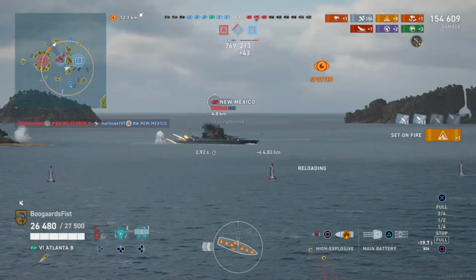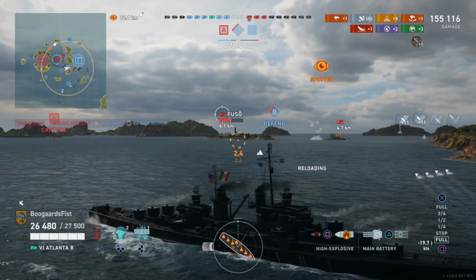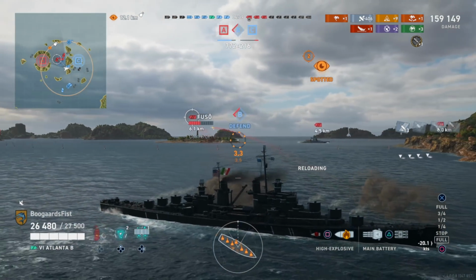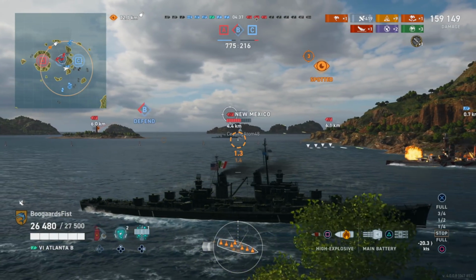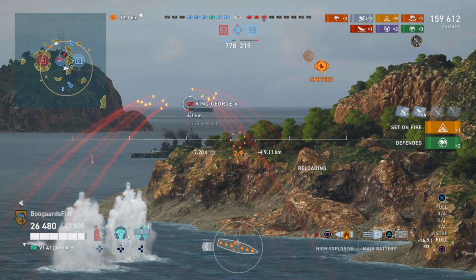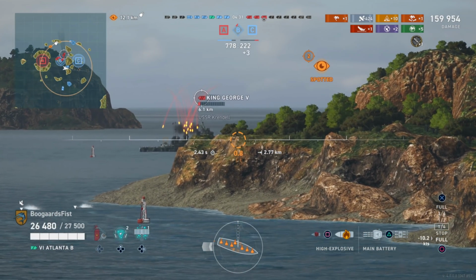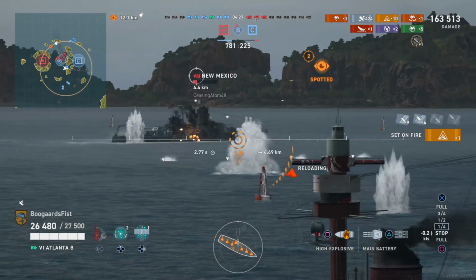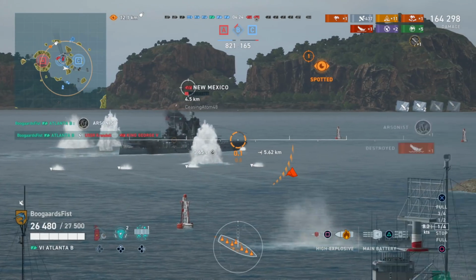Always got to remember the Atlanta does have torps. It's about 4.5 kilometers, I think. So you do have to get pretty close to this thing. And unless they're completely goofy, they're not going to typically rush you. You know, like Japanese destroyer mains would probably try and suicide torp someone in an Atlanta. But most players, they're just going to be strictly defensive.